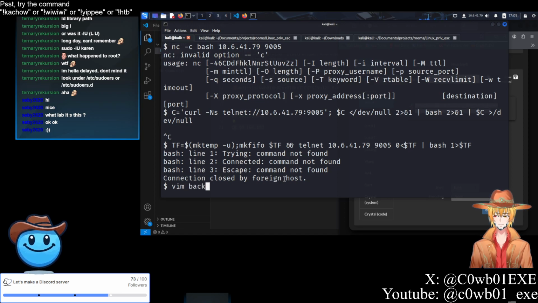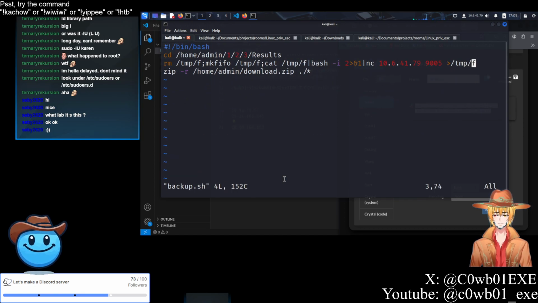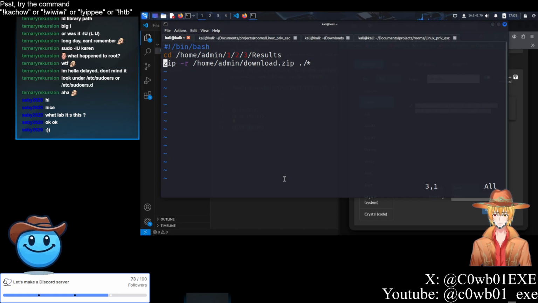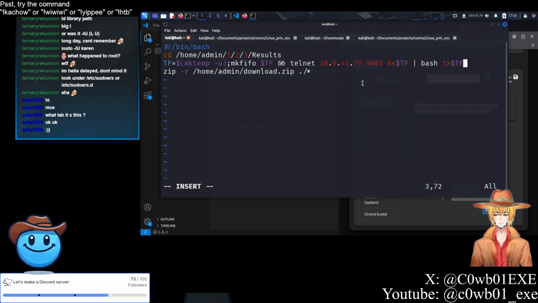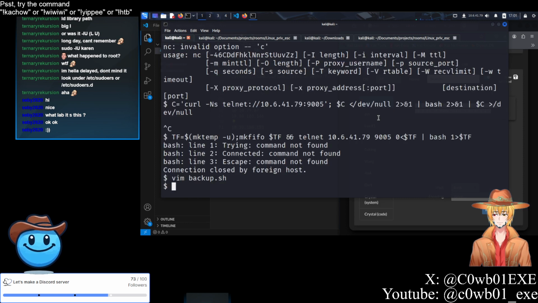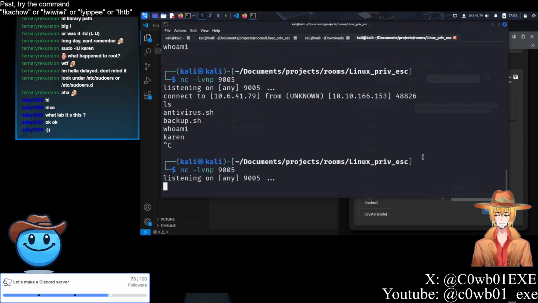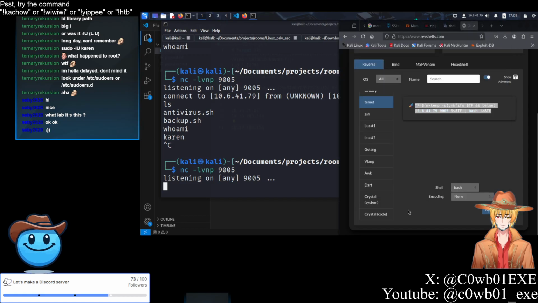So if we vim our backup.sh, remove that line, insert, pick up, paste back in. Come on, just give me one.